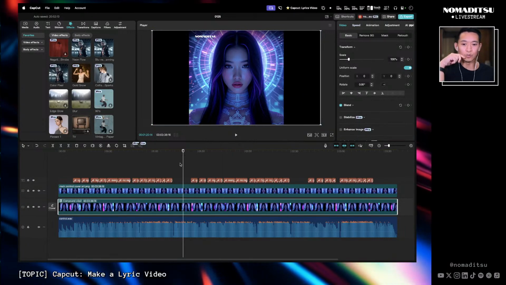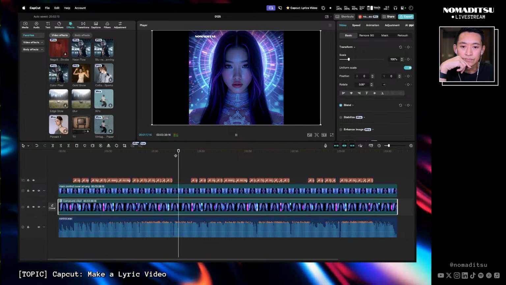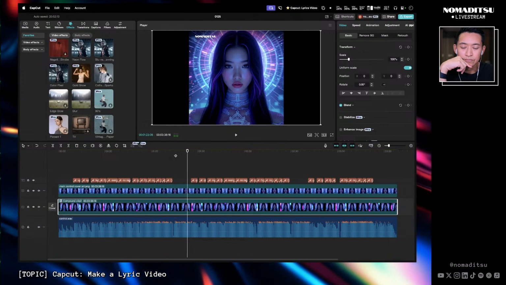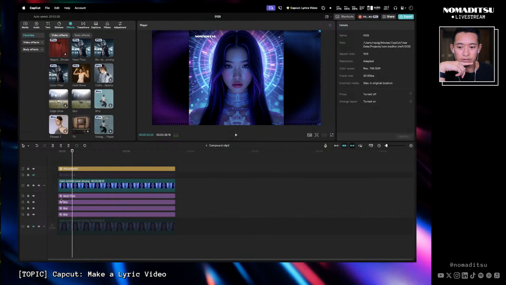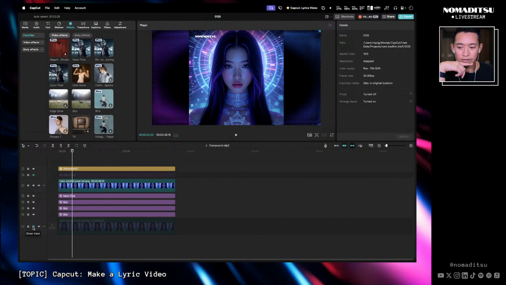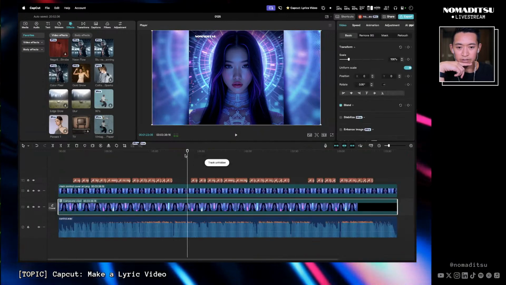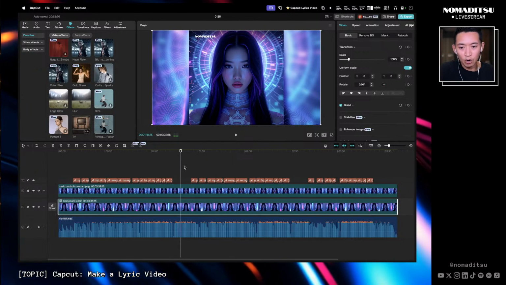Now let's see how it works with the music. Interesting. So it's not rendering. If I disable it, does it render? Okay, so it does need something to render over.